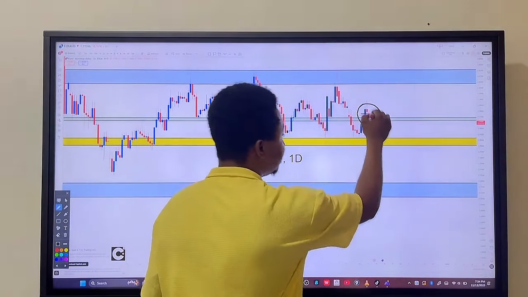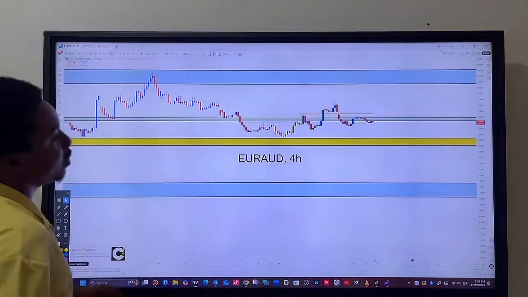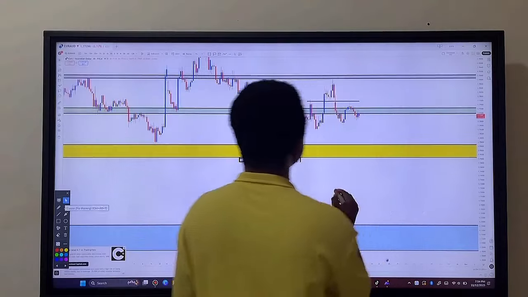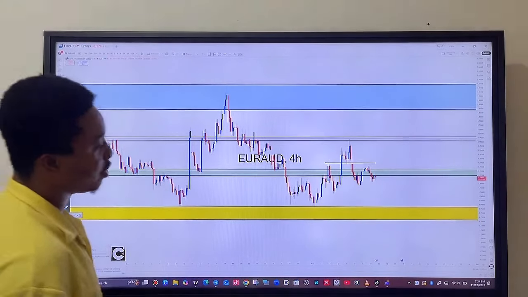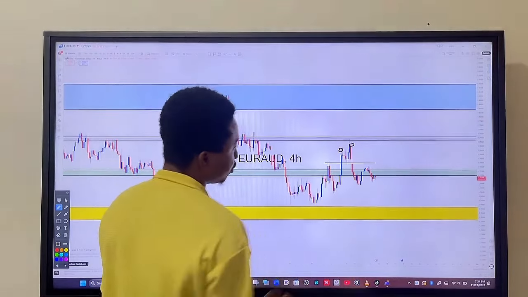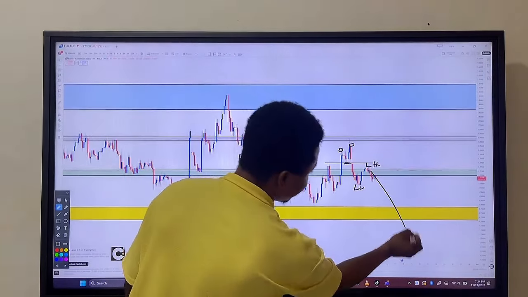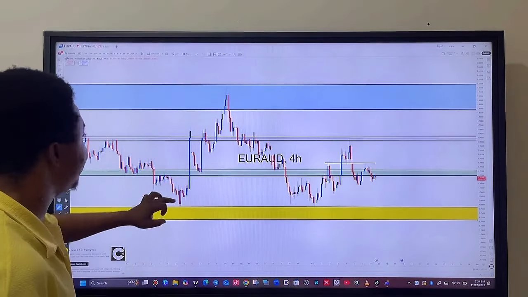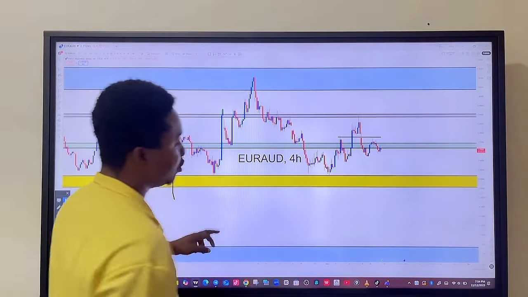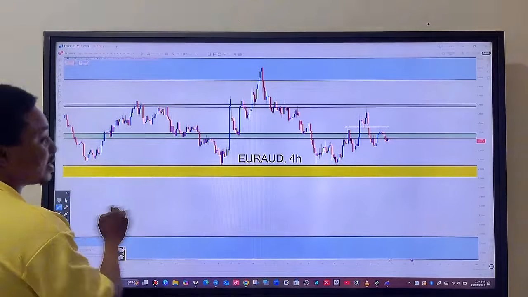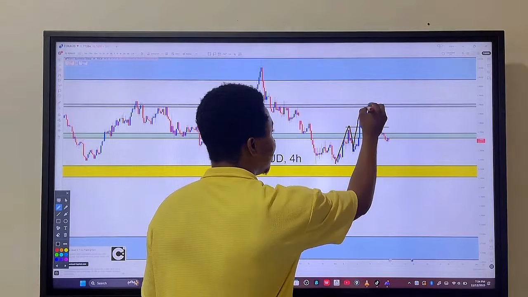Let's take it to the 4-hour time frame and understand that area much better. Alright, so this is the 4-hour time frame of UAUD. Now UAUD on the 4-hour time frame, let's put meaning into it. If you look closely at the 4-hour time frame of UAUD, you're going to see that this is the double top. This is a breakdown, or break below the neckline. We have a lower low, we have a lower high here. We are expecting price to drop all the way down. So the 4-hour time frame is giving us more indications that price will be able to drop from the daily lower high to the downside, right? So this is where we are expecting the sell pressure to come in and then move the market to the downside. And we also have this beautiful structure here, which is telling us that price will definitely be dropping to the downside.